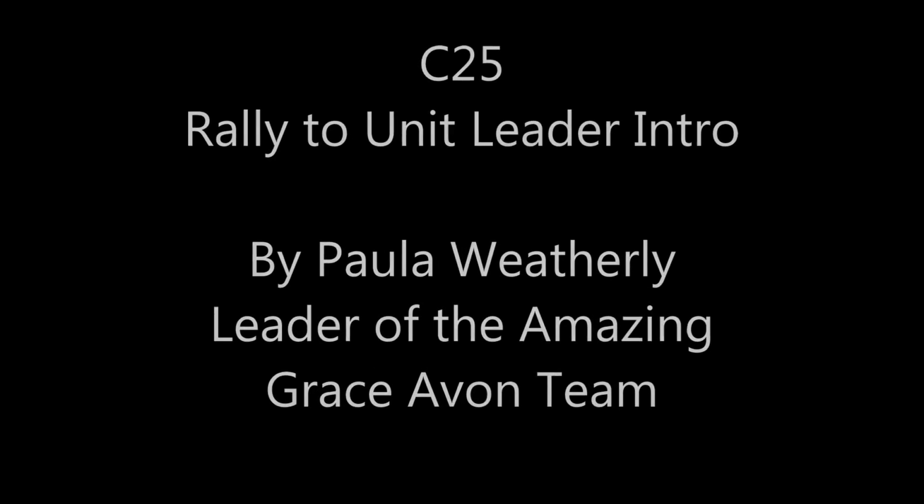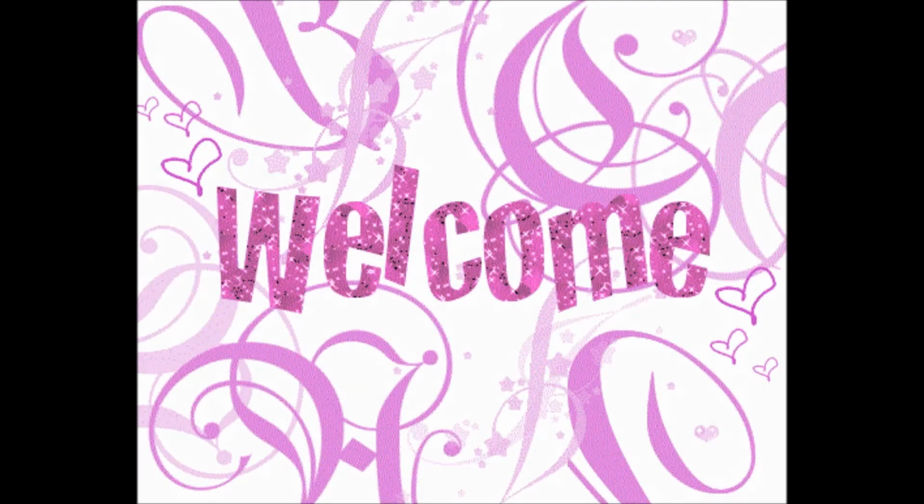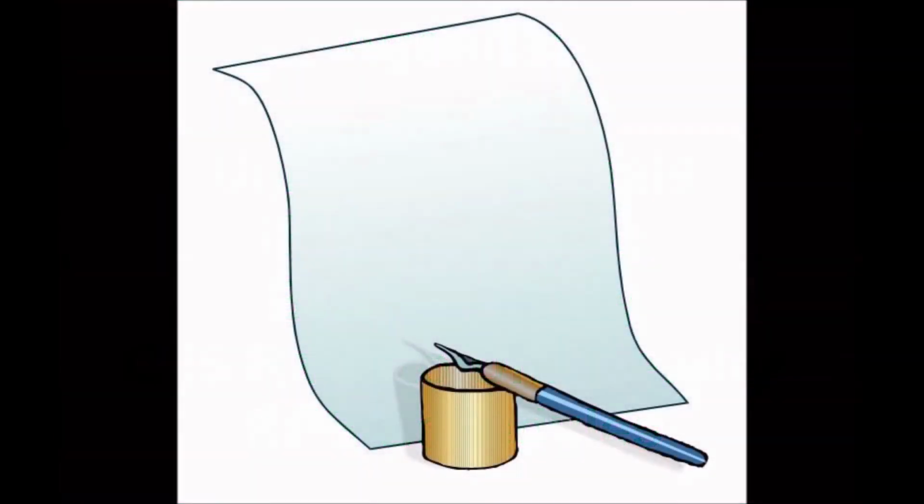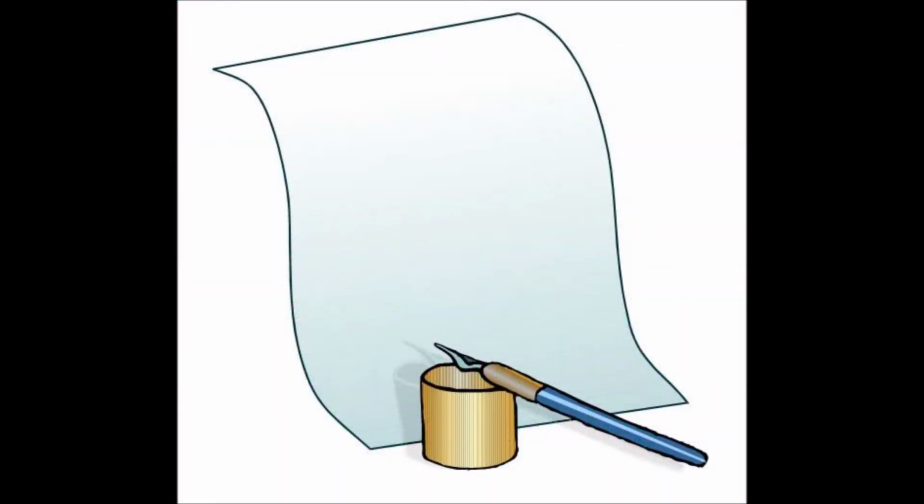This is Paula Weatherly, and we are going to go over a few things today, including unit leader goals, our team Make Unit Leader by Campaign 25 Rally, and the iPad incentive, and then I'm going to give you a brief explanation of RPS and ordering schedules just so that you'll understand that. So we have a lot to cover today. Get a pen and paper ready. Get ready to take some notes. We have some good information for you.